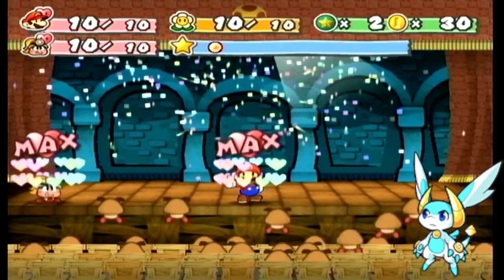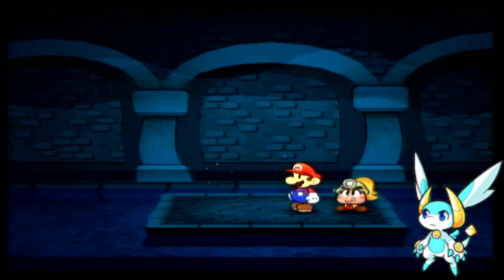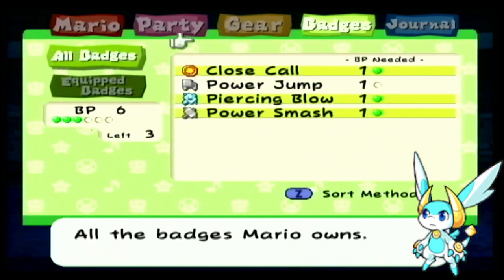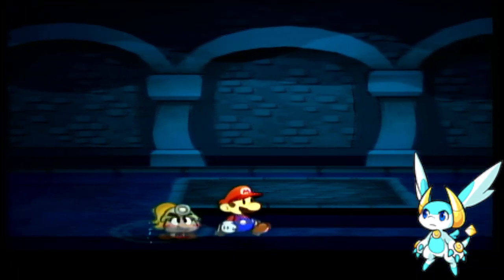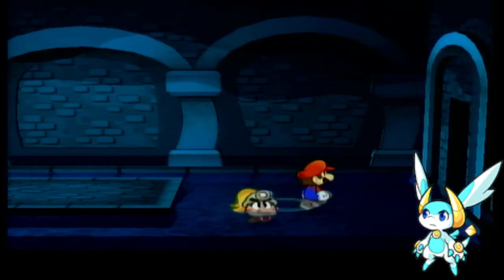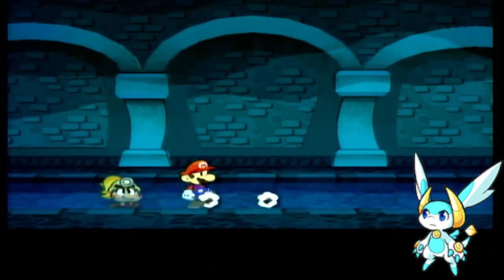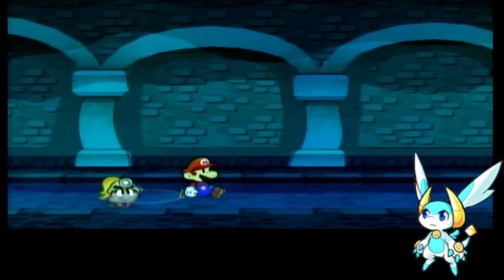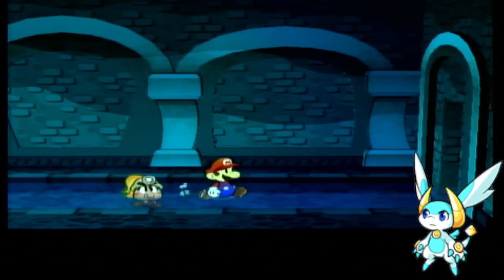Again, we'll be cycling between BP and FP. Because while we may not have very many good badges now, it doesn't mean we won't appreciate having the badges later. BP to equip better badges later, and since we have the BP for it, we might as well equip the power bounce badge. Is that actually power jump?